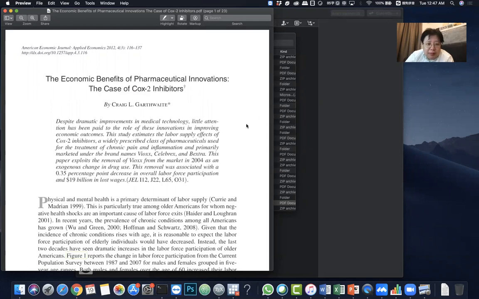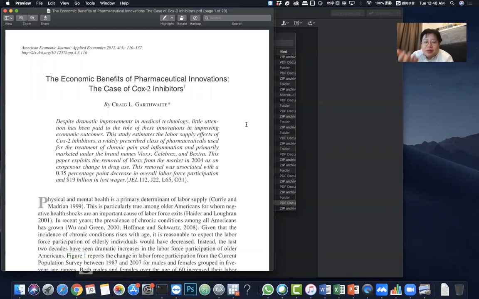So in this paper, the authors find a very interesting setting. They use a difference-in-differences analysis, and later on they also use some more advanced IV estimation to find a substantial positive effect of medical innovations on the labor market, especially on labor supply.